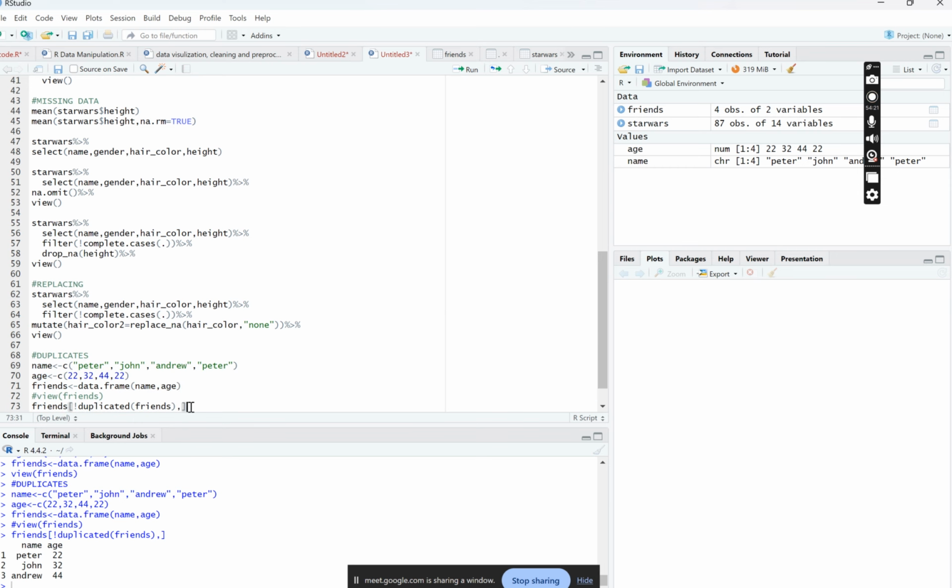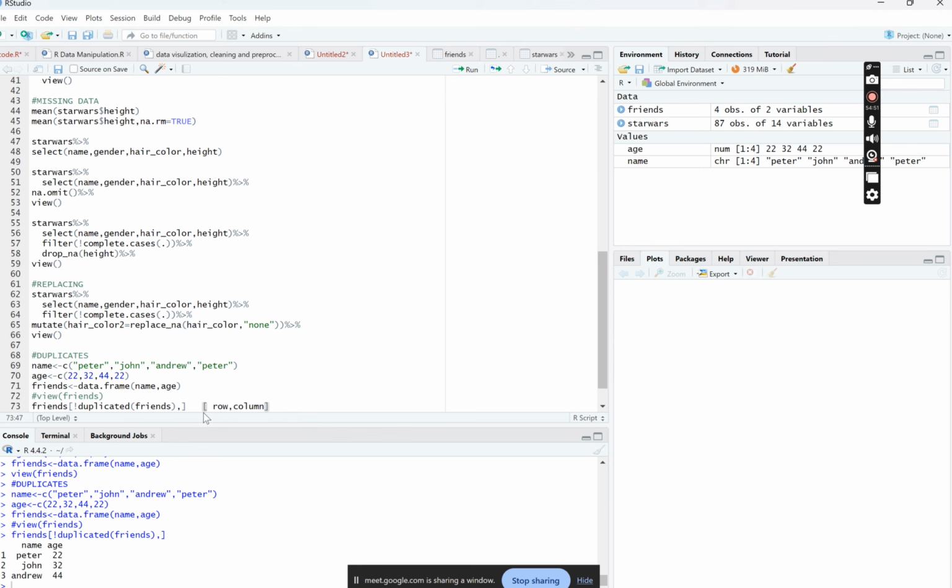So this thing, I have to explain this. When you put a box bracket, the square bracket in R, and then there's always a comma, like something like this. Here it's always a row, and here it's always a column. I want you to know this. It's very basic knowledge. So when you put a box bracket, the first thing that appears before the comma is a row, and the second that appears is a column.